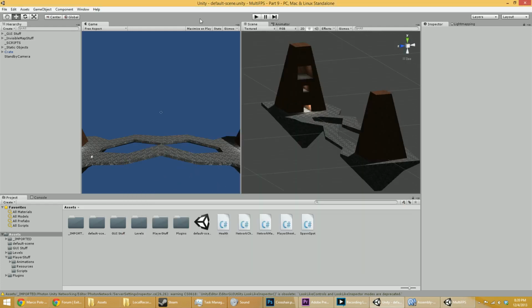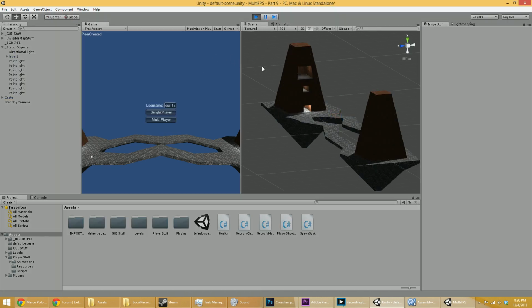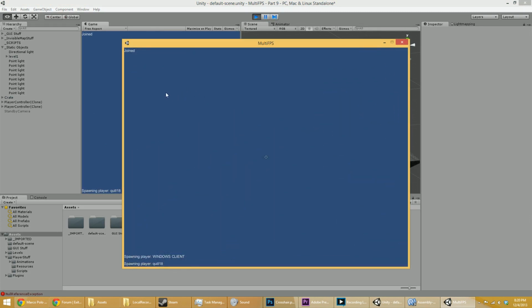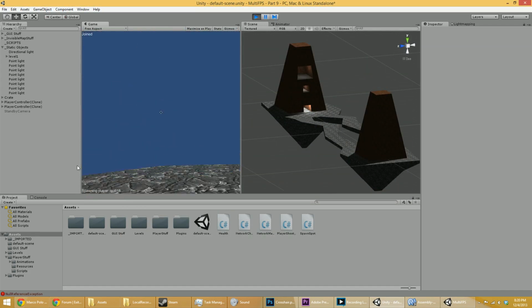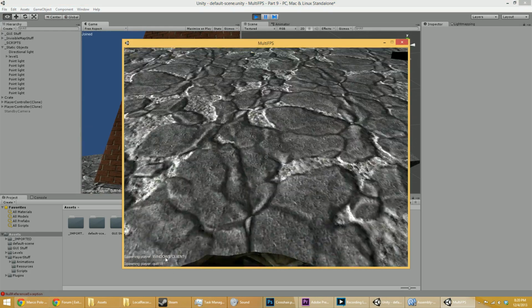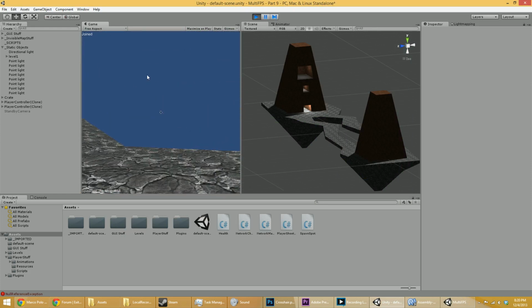And then what I'm going to do is I'm going to connect here as well. Hopefully it's not going to do the thing where it hangs. Let me go into single player mode first, just in case it makes a difference. I think I've got to reboot my computer. Okay, there we go. Spawning player quill 18. Then if I tab over here, in this version of the client, we see the message spawning player Windows client and spawning player quill 18. But in this version of the window, we don't see the message spawning player Windows client. Why is that? Well, the reason is the RPC call that sent the message spawning player Windows client happened before this client joined the server, and this client never got that message.